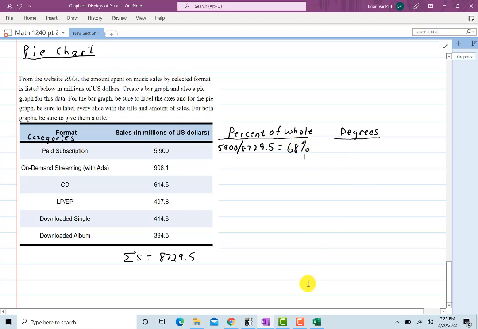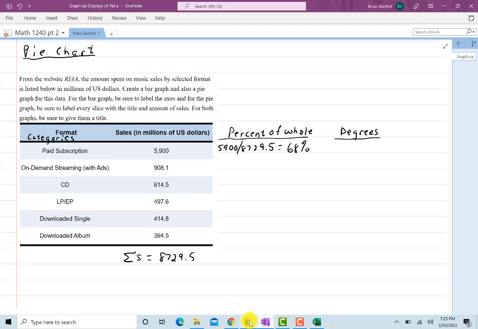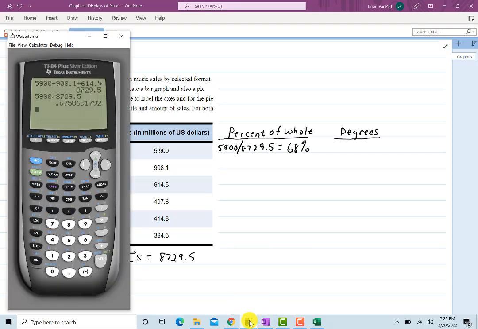Now, if I want to figure out the number of degrees, remember a circle has 360 degrees, if you measure the angles from the radius out to the edge. So I can take this percentage here and multiply it by 360 to tell me how many degrees this particular wedge of the pie graph will take.